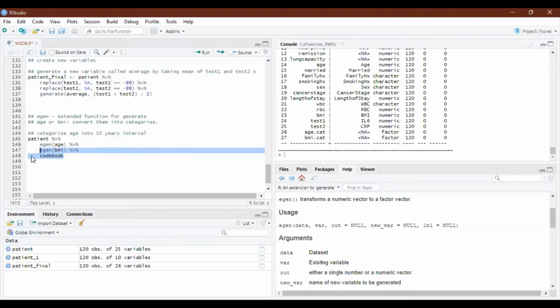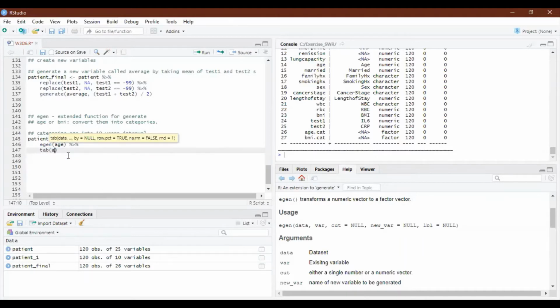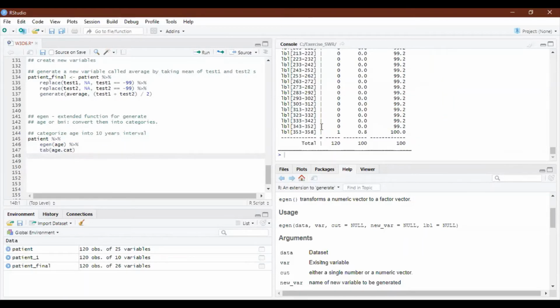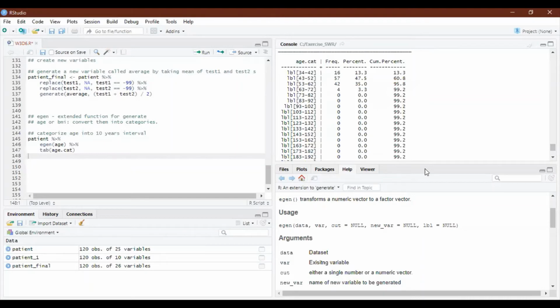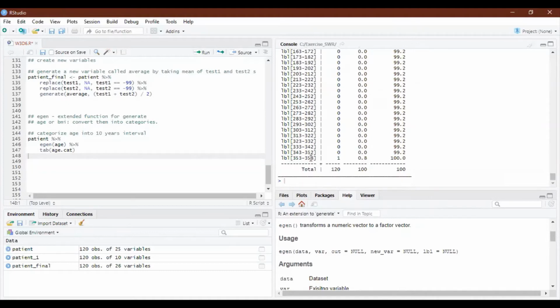So I'm going to delete this. I just want to demonstrate it. I'm going to delete it, and what we are going to do is tabulate this age.cat. So this is the correct one. You see the problem with this: we have 357 values, right?